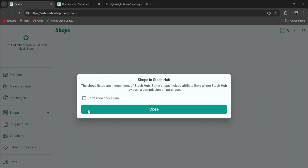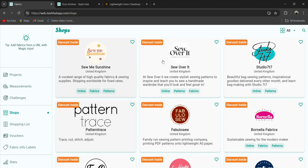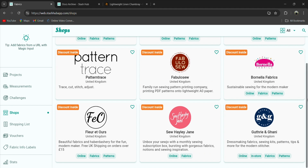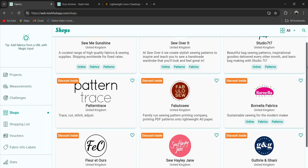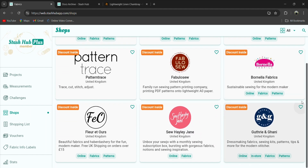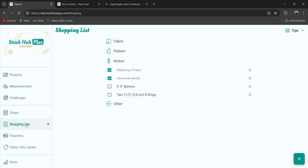They have shops, so you can go fabric shopping, notion shopping, pattern shopping. That's here, and they tell you it's an affiliate app. So all of these are out of the United Kingdom. The person who I think created the app is out of the United Kingdom, so just be mindful of that when we're looking to shop. But you also have a shopping list. So this already started from when I need it for my Notions.